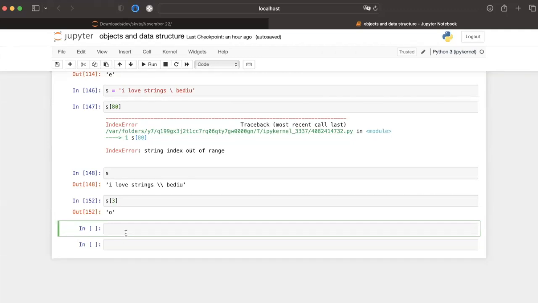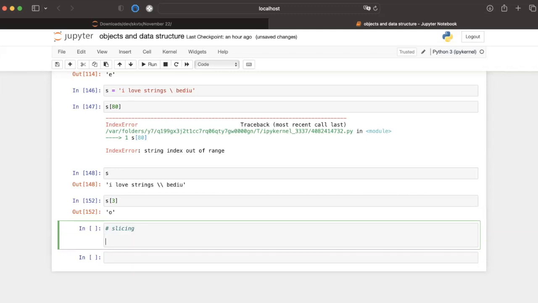Now, how can you do it? For that, you need to know two things: from where you want to cut until where you want to cut. That is called the start index and the end index. And the syntax for slicing is, let's say S is the string, you write the square bracket, and you write the start index, colon, end index.